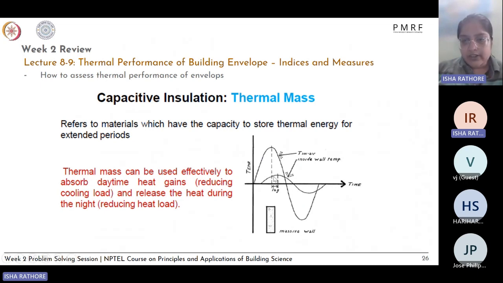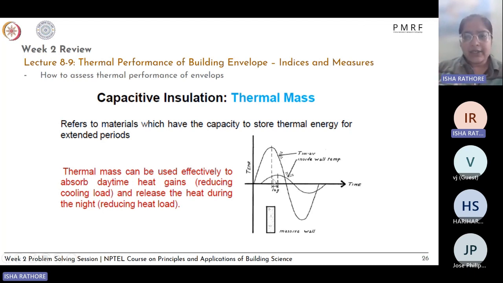And the smaller wave is the thermal damping. So if you see, there is a visible time lag. So the peak of the outside temperature and the peak inside are at different times. So your x-axis is time and your y-axis is temperature. And for the massive wall, there's always going to be a time lag, which is, let's say, 1 to 2 hours, basically. So your peak is going to be delayed by 1 or 2 hours because of the massive thermal construction which is present.